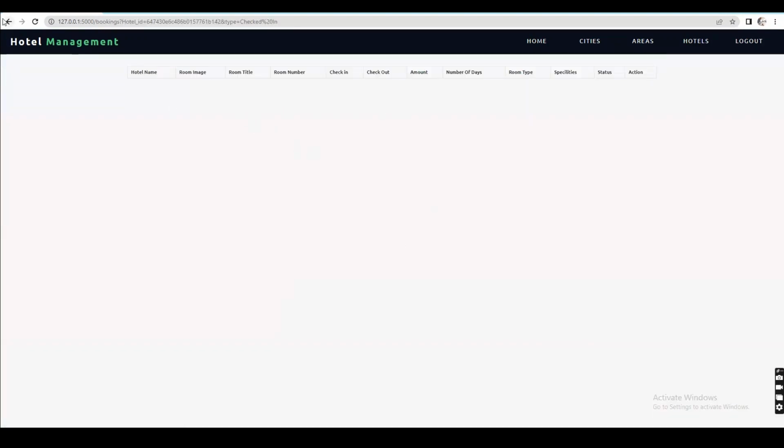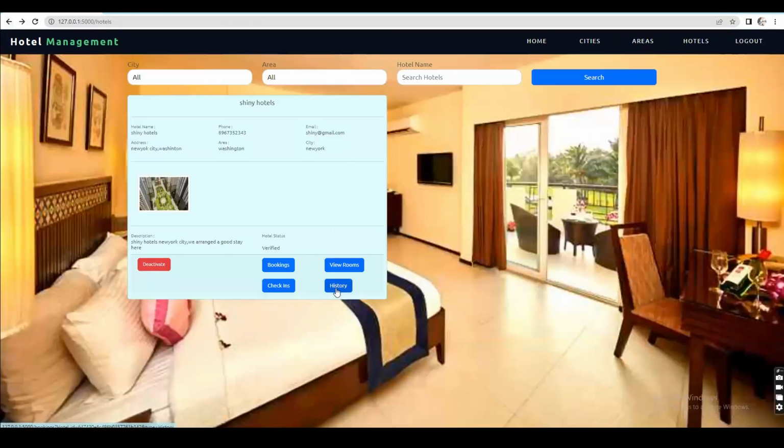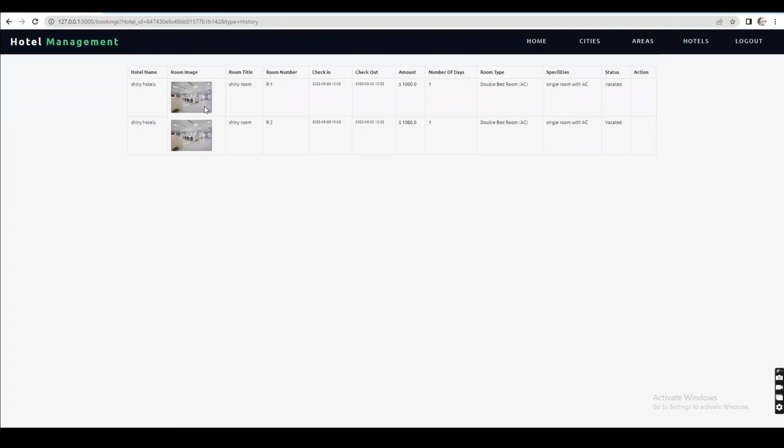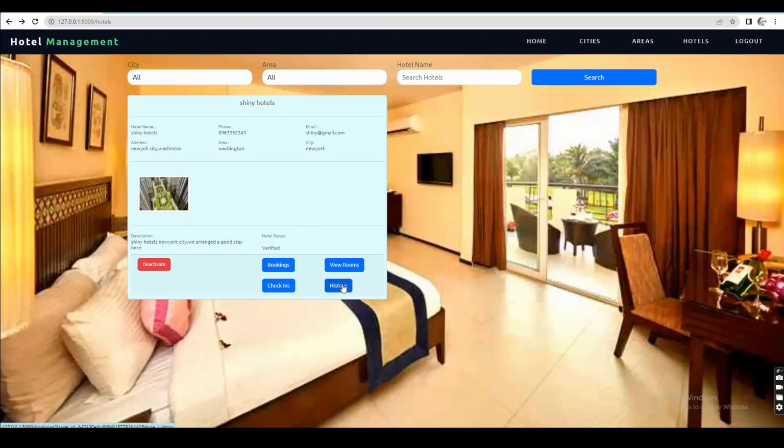We don't have any check-ins because they have vacated. History: this is the check-in and check-out history. The status will be changed to vacated here also. All the data of the hotels and customers will be stored in the history of the admin.